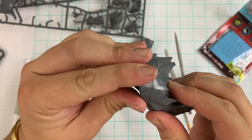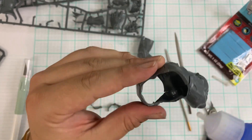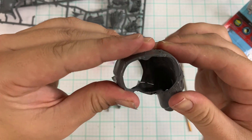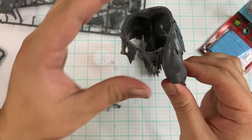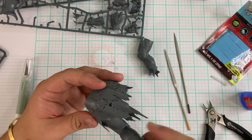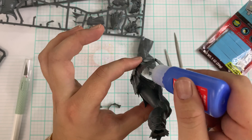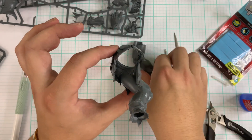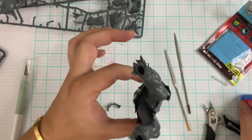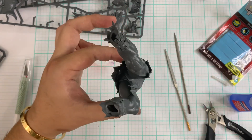His big build is looking big already. Now one tip: with these big guys that are hollow, when you feel like there's not enough adhesion, you can go on the inside of the model and apply the glue there. That will apply a thin layer of glue to harden and keep it together, and you won't see it on the outside. Now we're going to get the other leg on there — apply that glue to the bottom of his loincloth area and his hips, then apply that leg. The back leg's always sticking up on the Gargants and the front leg is forward. Just remember: back leg on its toes, front leg forward — that's the actual stabilizer.